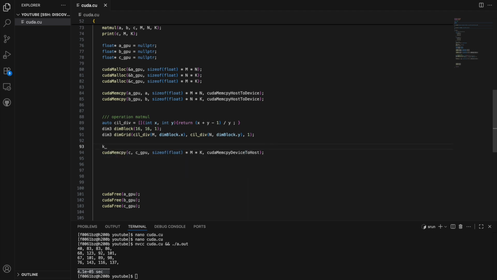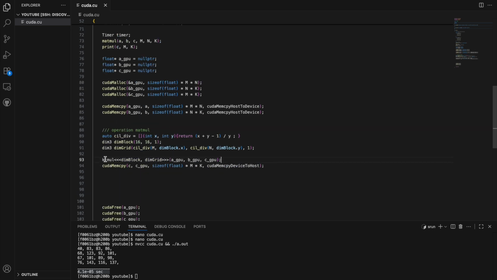I'm just going to call the kernel some function called kmol, kernel for mol. And typically this is how you call the CUDA kernels. It's sort of overloaded, but you give the grid dimensions in here. So you say this is the block size, this is the grid size, inside these triple angle brackets, like the less-than and greater-than signs. And within this, you're going to pass in the parameters. In our case, it's just going to be a GPU, B GPU, C GPU. And then we're going to come back and actually define what this function is.